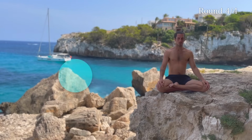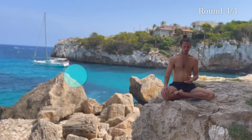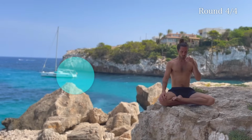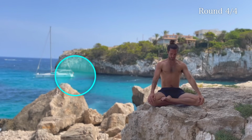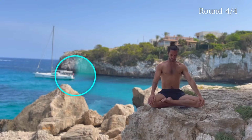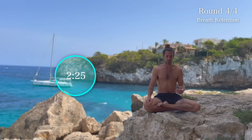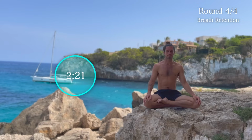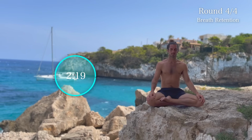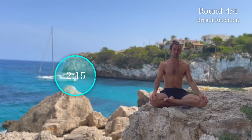Take that big breath in 3, 2, last one, fully in, all the way in and hold, squeeze, smile, yeah, and we'll let it out in 3, 2, 1, let it out, and fully relax your entire body for this 2-minute, 30-second breath retention.